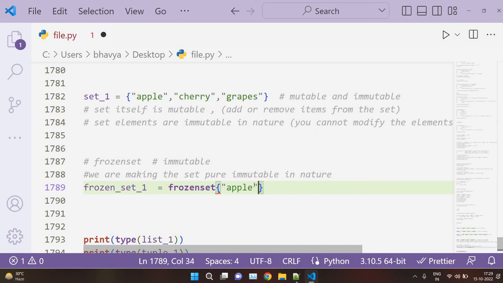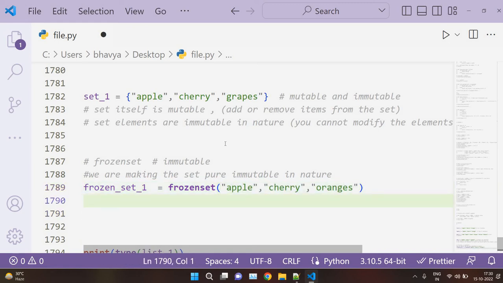Okay, we have apple and then more values. Sorry, we have to use the round brackets in here. So we are making this set a fully frozen set, fully immutable in nature.